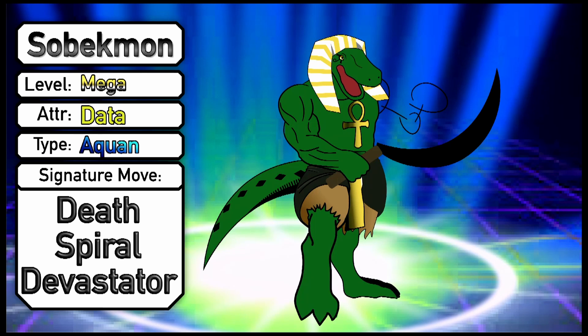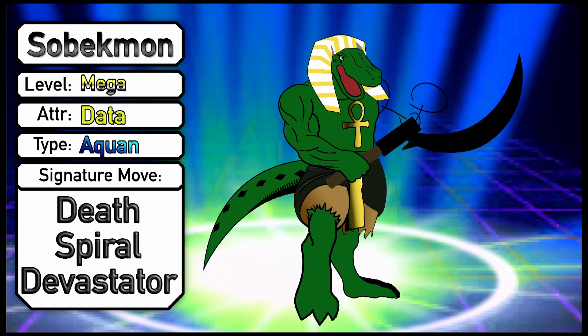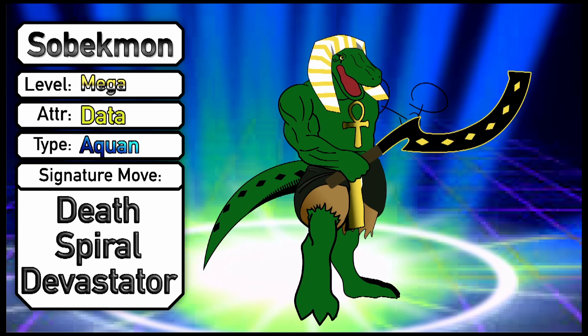Here is where I kind of finally settled in on a design for the back left arm and how I want to position it. The kopesh was large enough that it took me a while to realize exactly what I wanted to do with that back arm, because I didn't want it to detract from the overall flow of the composition. I really like what I did with the design on the kopesh — I mirrored the diamonds on the tail into these kind of golden gem diamonds on the kopesh, and then to break up the black blade, I used a line of yellow slash gold, and I think that works pretty well. There was a Google image of a black kopesh which was a very good inspiration for the color design of the kopesh, so I did want to shout that out.